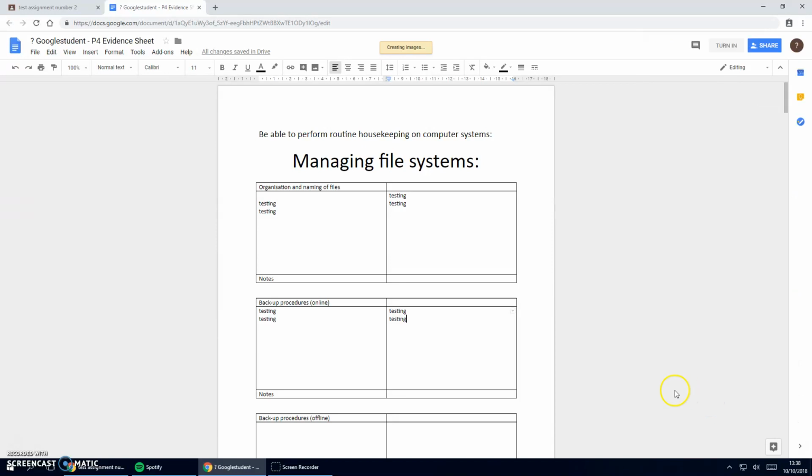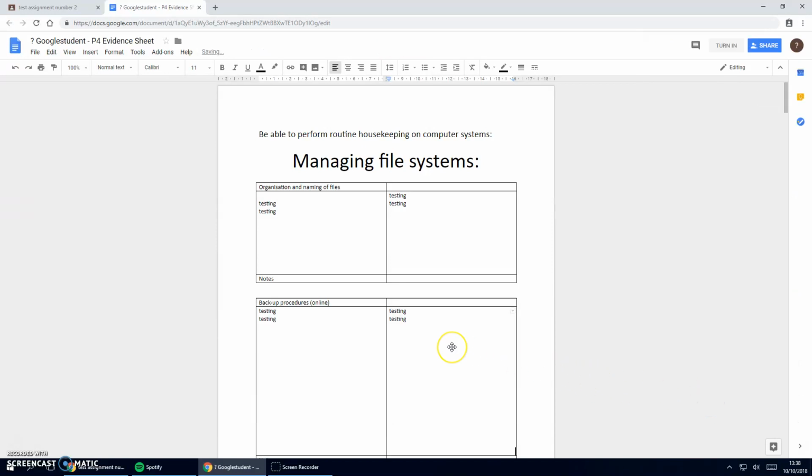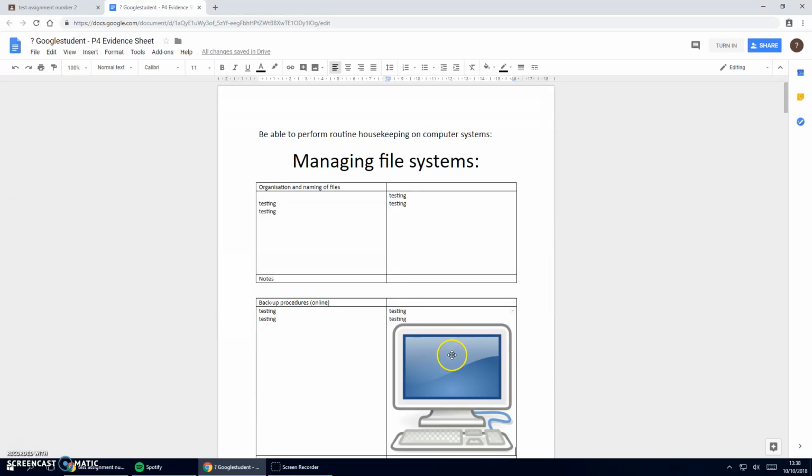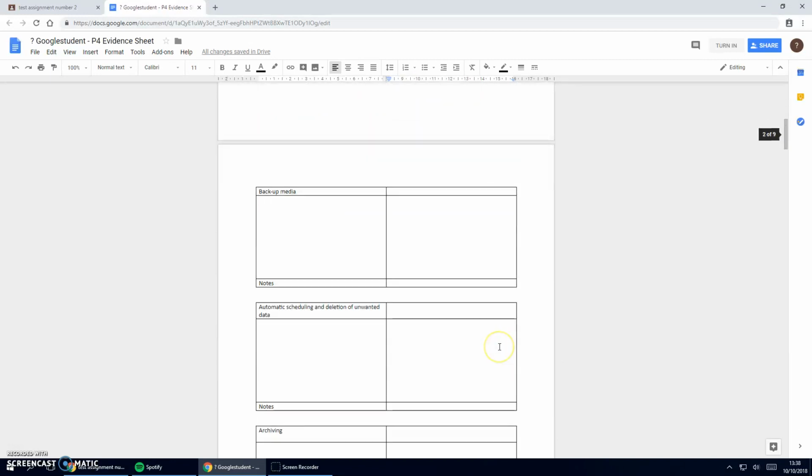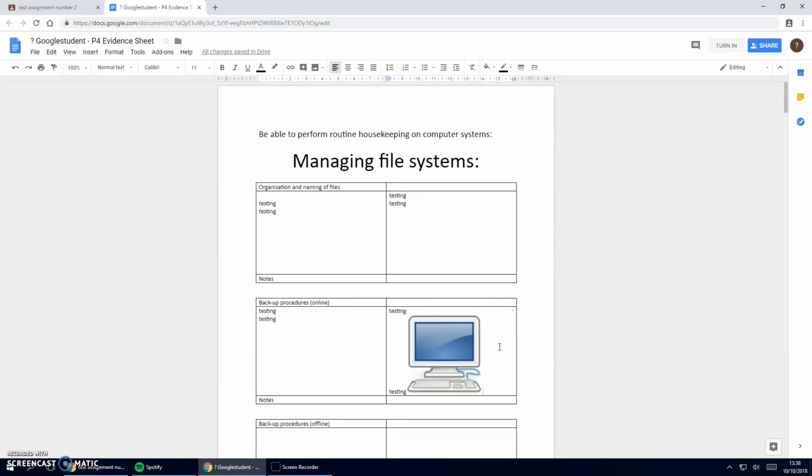And I'll insert that image. And that image will be inserted into the document. There it is, and I can size that if I really wanted to. There we are. So that's the work done. There's a lot more to do, but for now I'm finished with that, and I think it's ready to be submitted. So I can just close the tab.